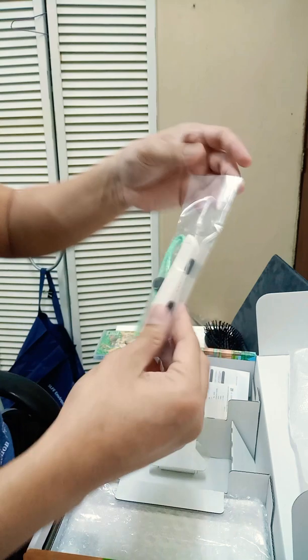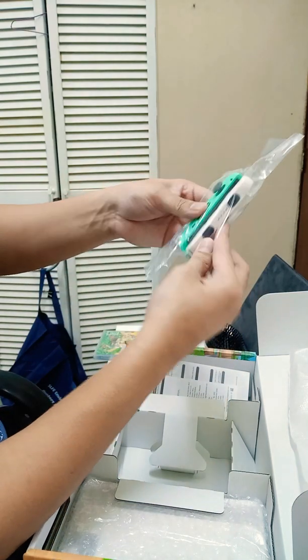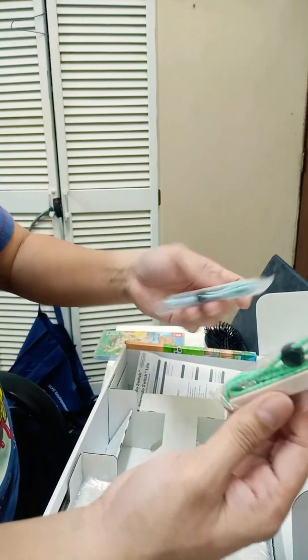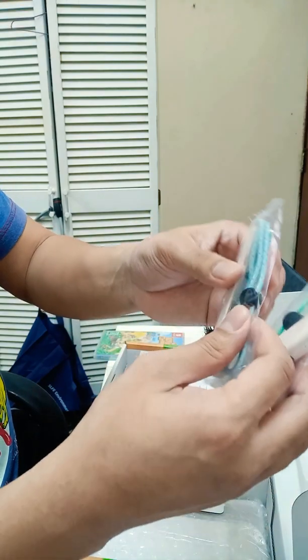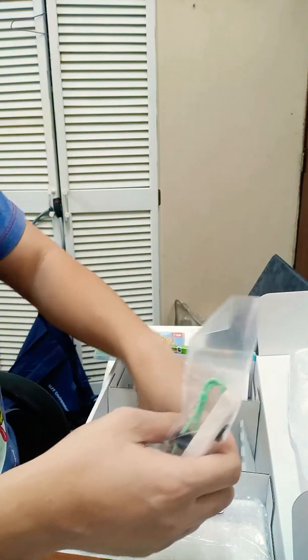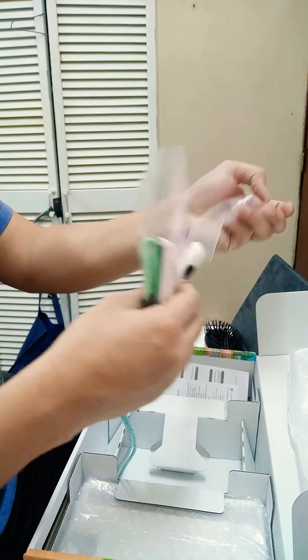Then here it is. I think you need to attach this one here, so you can push it. Green color and a blue color. So you put it in your arms like this, then put it here. Then play.